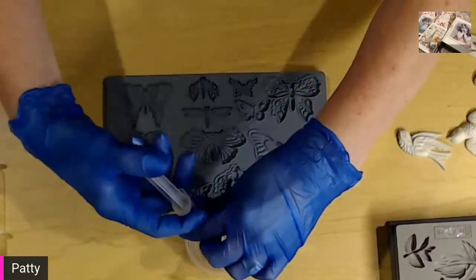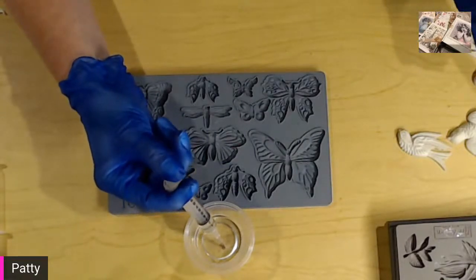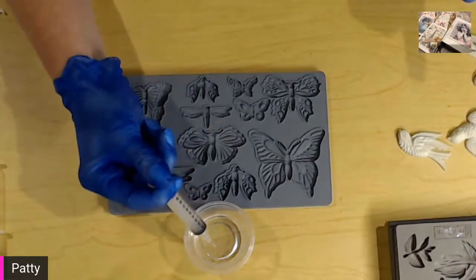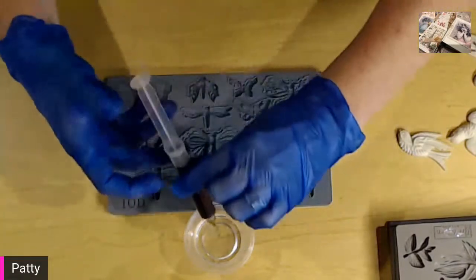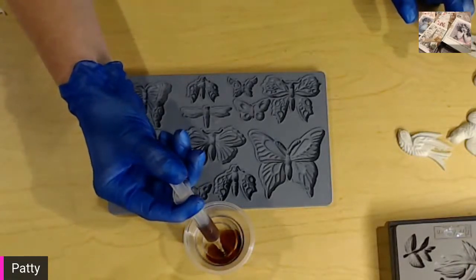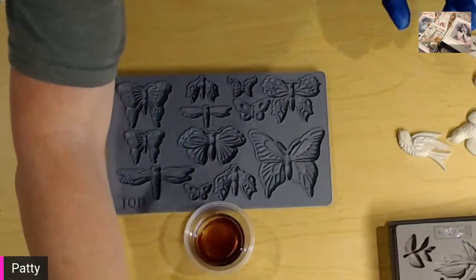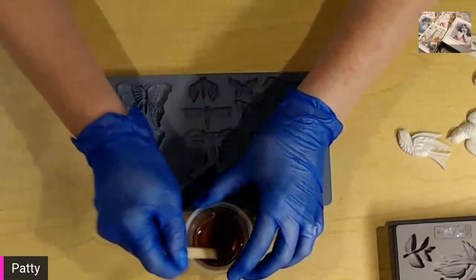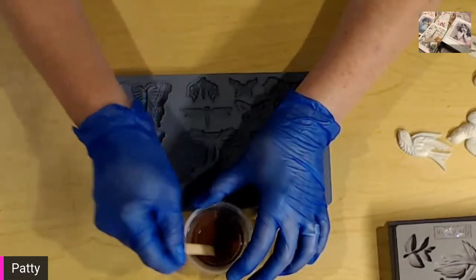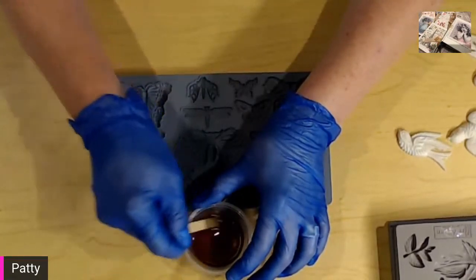I love the dragonflies too. Yep. And Nikki has some of them over in the stores. I don't remember which ones Nikki has, but if you guys just say, hey, Nikki, in the chat, she can tell you which ones they have or don't have. And maybe she can order them if enough of us want them. Not to put you on the spot or anything, Nikki, but we want stuff. We like stuff. I do know Nikki has a lot of that. Remember when I was playing with the Art Alchemy waxes and things like that? Yep, she's got all of that. You definitely want to use that stuff on the resin. It's amazing. But yes, she has a lot of cool stuff at her store.